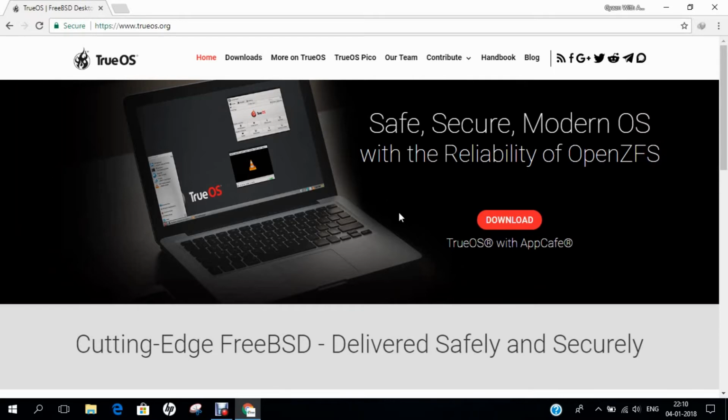Now if we talk of some more features of True Operating System, the latest release is a rolling release, and the package manager is FreeBSD .txz, and it is available for AMD64, which means only for 64-bit machines, and ARMv7. The kernel is a monolithic kernel under FreeBSD, and you can see the official website which I have already opened, and I will give this link down below in the description.